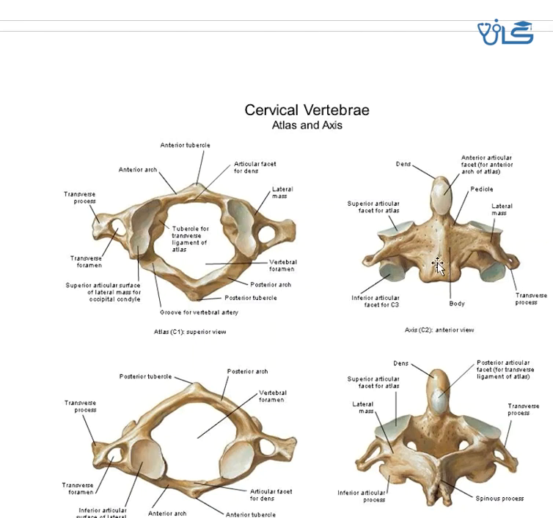This one is axis or second cervical vertebra that has a process that is called dens. When a person is suspended, this process, dens, is fractured and presses on the spinal cord. For this reason, the person dies, from the pressure of the dens on the spinal cord. In this figure, you can see the first and second cervical vertebra have a landmark of the cervical vertebra that is called transverse foramen.